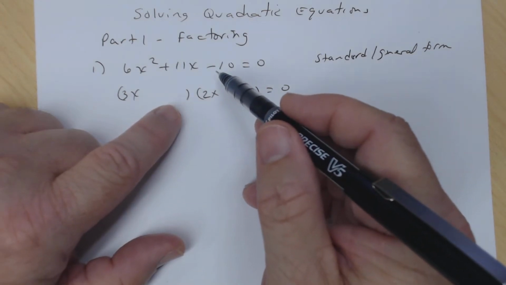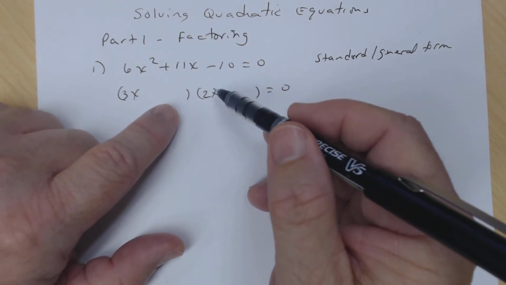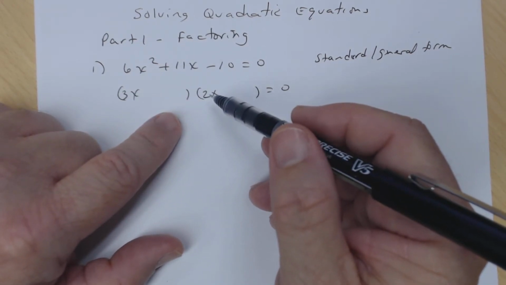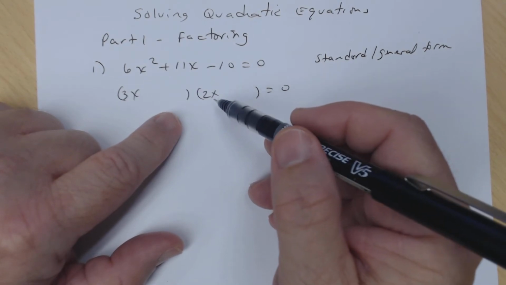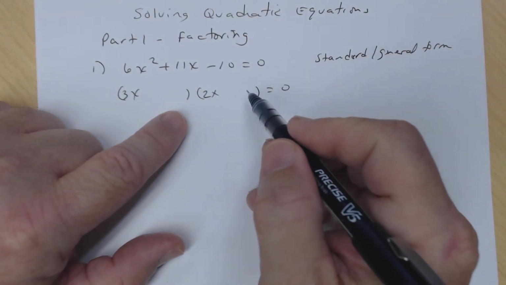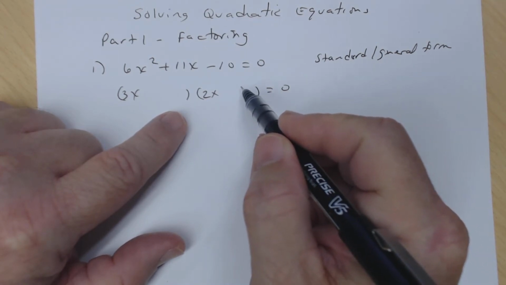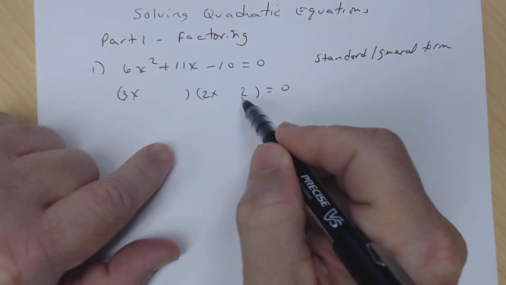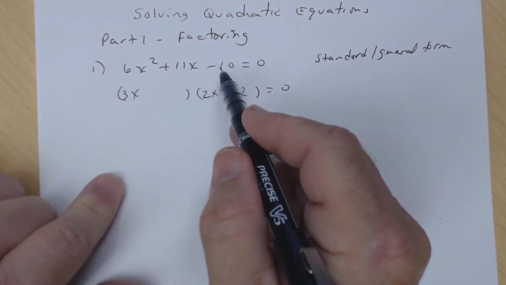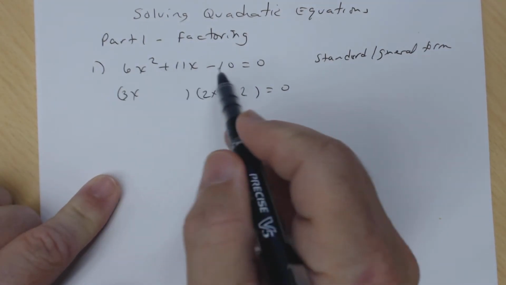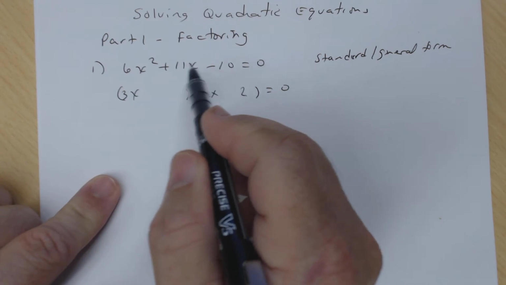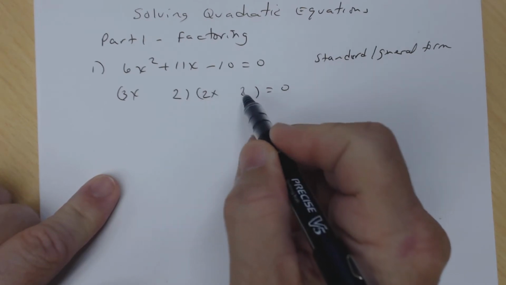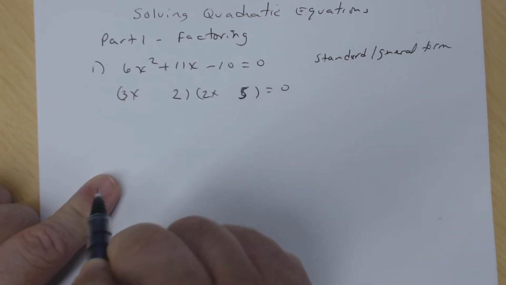Okay, so the possibilities for the last term, let's go to the last now. We know that for negative 10, we can choose 10 and 1, 2 and 5. But remember, one has to be positive, one has to be negative. So if we choose, let's say, 5 and 2, you know 2 cannot go here. So always think about this. 2 cannot go here, because if I put 2 here, that means I can factor out a 2 from here, which means that the original polynomial is divisible by 2, or that I could factor out a 2, and I can't. So 2 cannot go here. So let's try to put the 2 here, and then the 5 will go here.